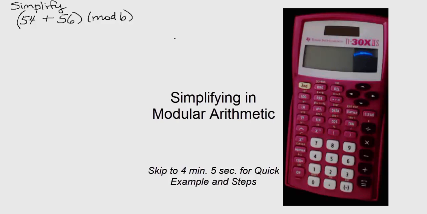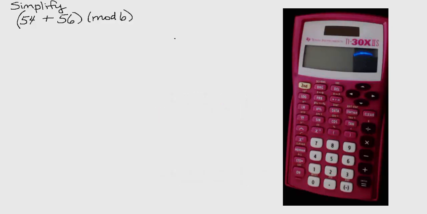In this video, we're going to look at some modular arithmetic, how to find the residue, and in particular, how to use your calculator to find a remainder, which is how you simplify a modular expression. We have 54 plus 56, and we want to calculate that mod 6. We're going to complete our addition first, so we have 110 mod 6.